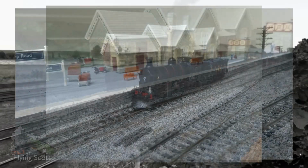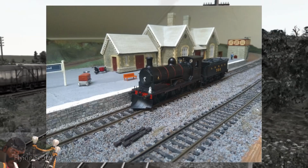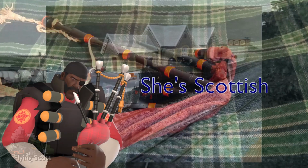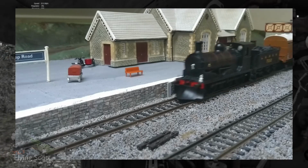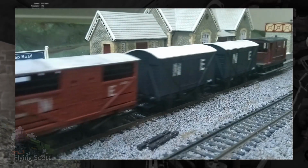Moving one step up is my Hornby J36. She runs very well, packs plenty of power, and best of all, there is not a lot else I can say, really. She's a 6-coupled goose locomotive, and the model is sublime. I plan on getting the Hornby TTS decoder when funds allow me to.